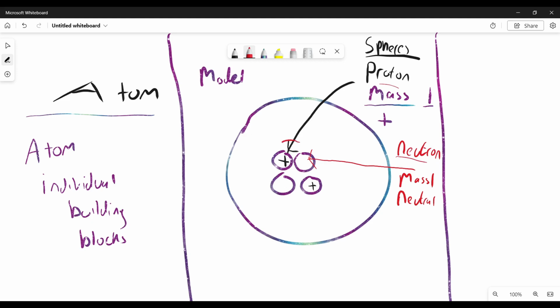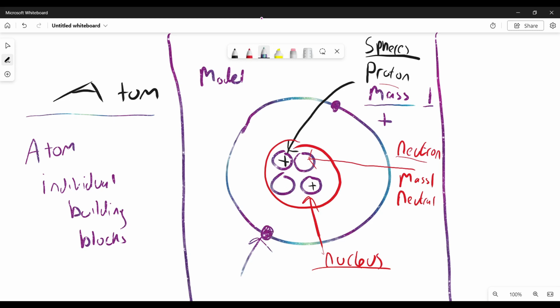Okay, so collectively, these things lumped together are called the nucleus. Just like you have in a cell in biology. It's just that thing in the middle of the atom. On the outside of this, we have this ring. And in this ring, you will sometimes see these little circles drawn. Sometimes, sometimes not. These circles are electrons.